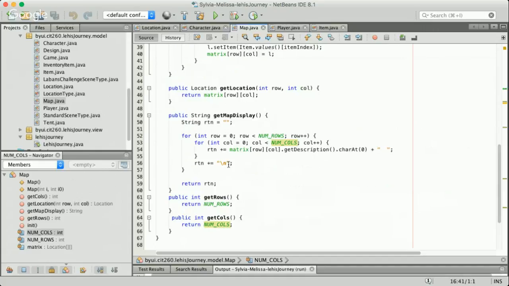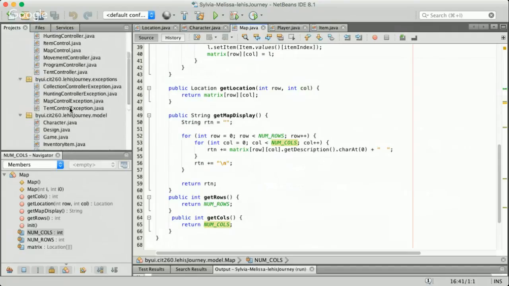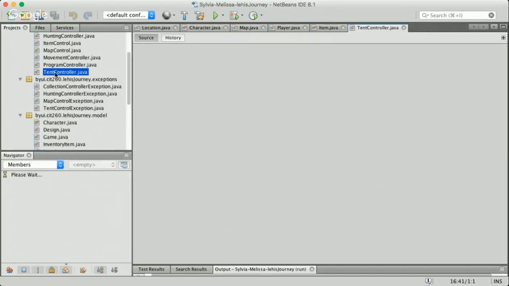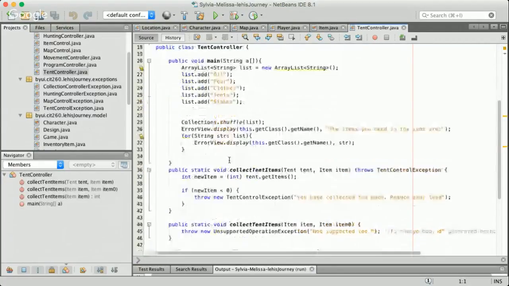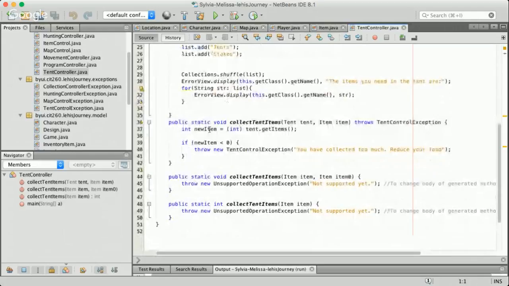The throw and catch that I worked on was the tent controller and the tent exception. So here is where we're going to collect tent items.